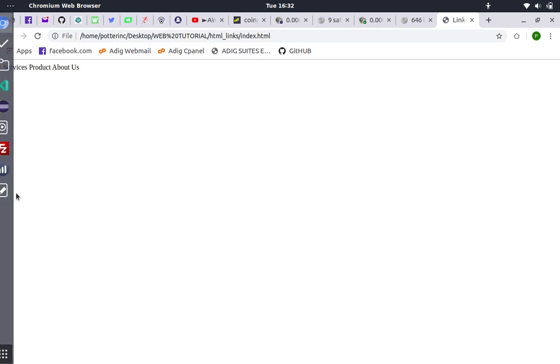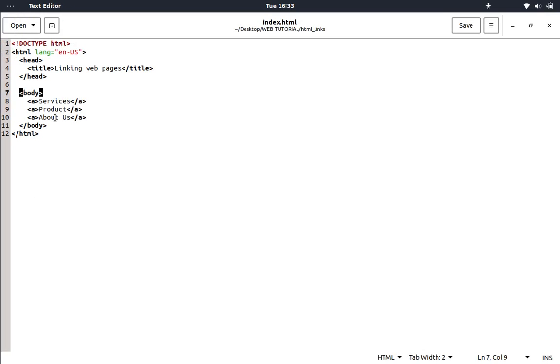Alright, now to give these tags the property to become a link, we're going to have an attribute called href. Okay, href simply stands for hypertext reference. This is where we're going to link this particular tag to a particular page, or it could be another website, it could be a URL.